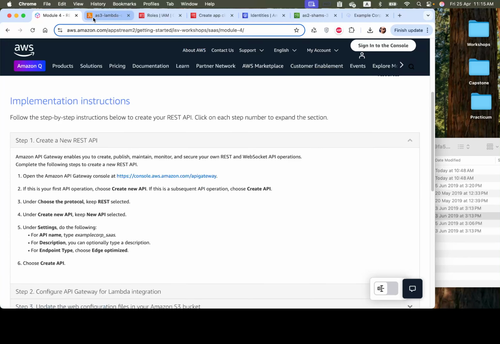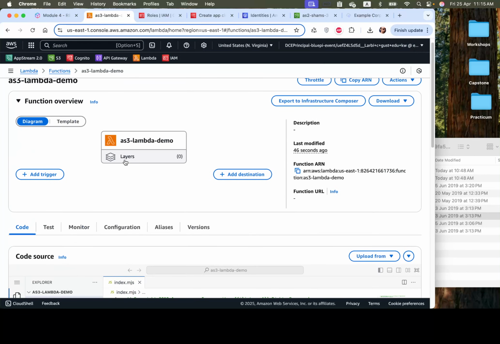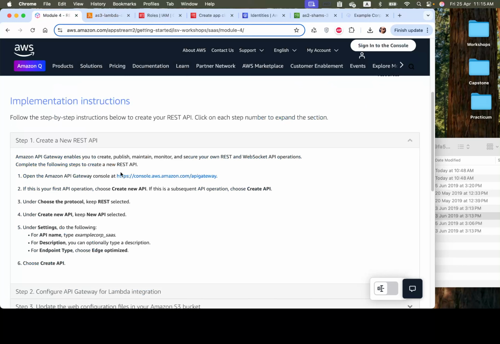We have created the Lambda function, but we need to trigger it. The Lambda function will not be launched by default. It needs a trigger in order for the Lambda function to be executed. So our trigger here will be the service API Gateway.